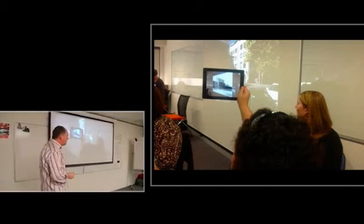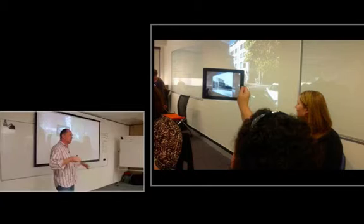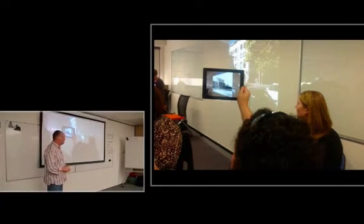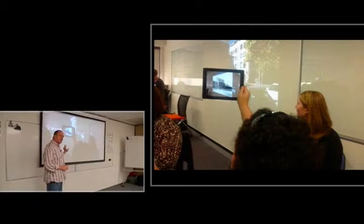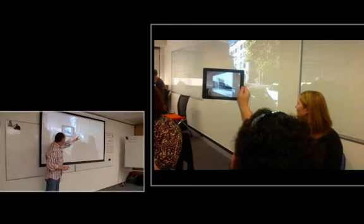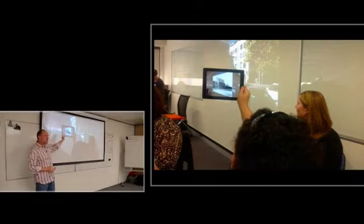Well, let me swap back and show you what folks are doing elsewhere. I hinted that University of Western Sydney now have actually 13,500 iPads. All staff have them as well. They took out a human geography class in Sydney to the city, to Pyrmont Bridge. And using the camera, they used an app called Layar to overlay what the camera was picking up, buildings, to historical documents. So in this case, that building that they are looking at linked into an 1800s image of the very same building, and indeed has overlays as well of information.